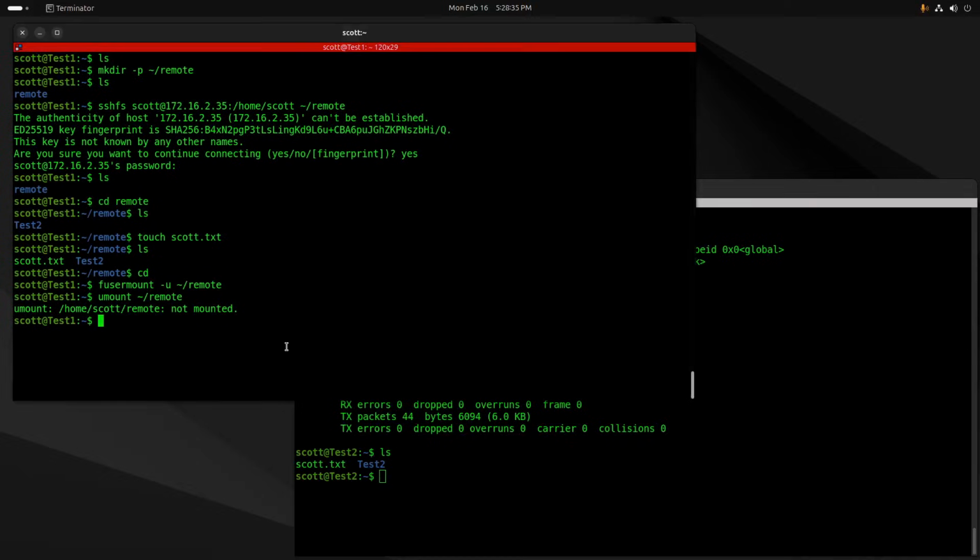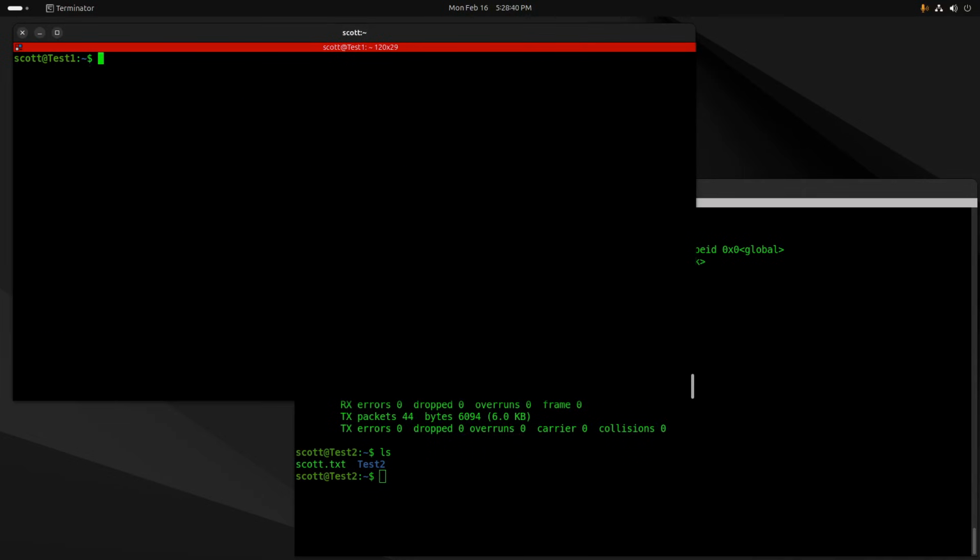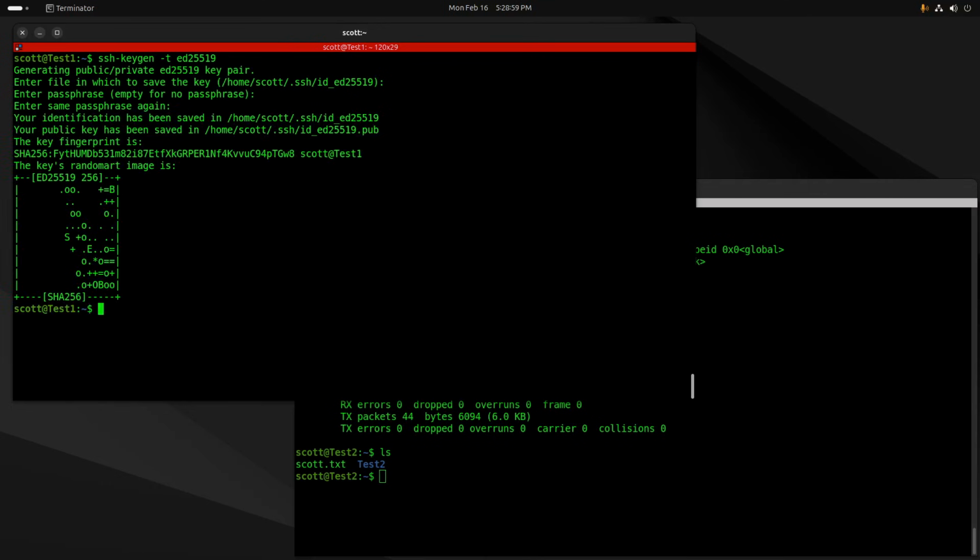There's a way to perform this mount without providing a password, and in order to do so, we have to exchange our SSH keys. Before we can do that, we have to create a public and private key with an ssh-keygen -t ed25519, which is a common encryption, and then I just go ahead and hit enter, and it goes ahead and brings that up over here. And then at that point, I can copy my key over to the remote system.